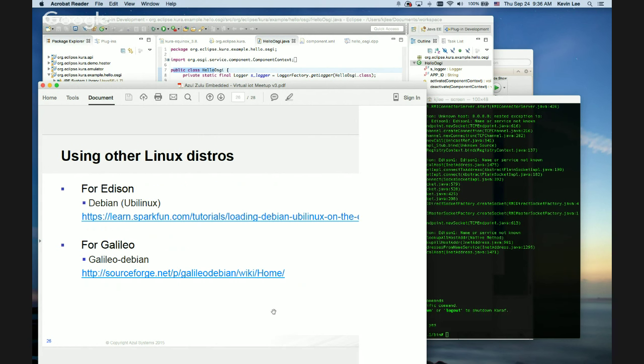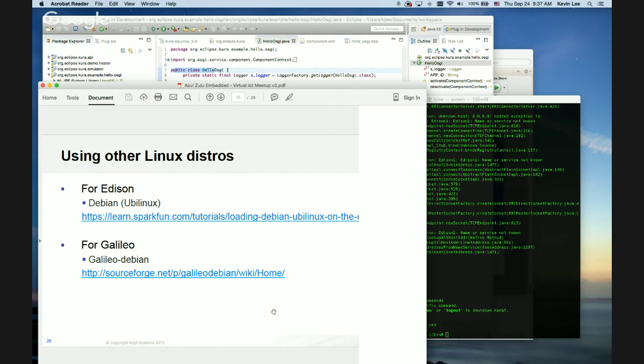Okay, one last tip for those of you who are into Linux but don't think the Yocto Linux is good enough. The Yocto Linux that comes with the Galileo and Edison is really a scaled down version of Linux. It doesn't have all the tools and hooks to give you full control. A couple of folks have been using a Debian distro for Edison and Galileo, and that might be a better option if you're looking for better control and want to run a fuller version of Linux on either Edison or Galileo boards.